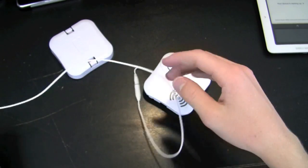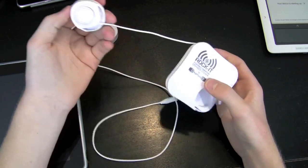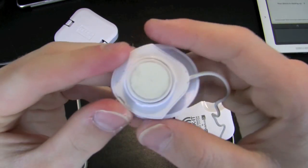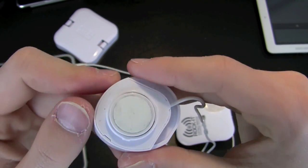Good. Okay, so we've got that. We've got it all set up. Now, this is the Rocket. This is the Rocket Pod. The Rocket Pod is very cool and very unique for a few reasons. It has this sticky pad, which is patented, I believe, so good idea to whoever made this up.